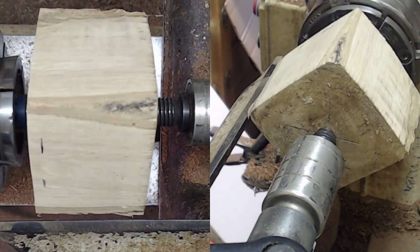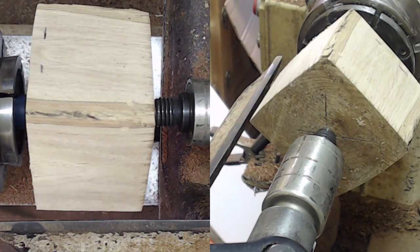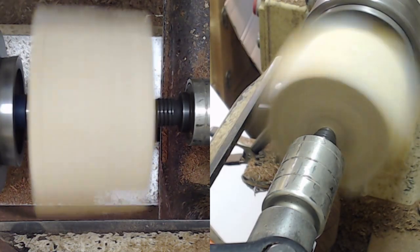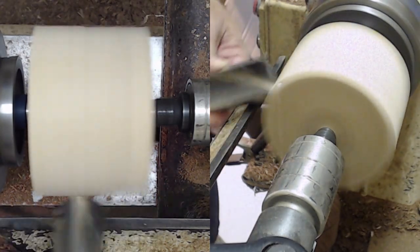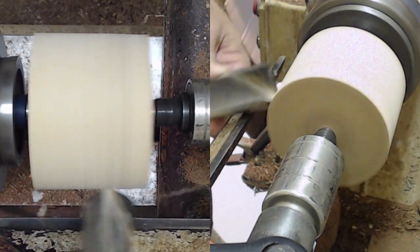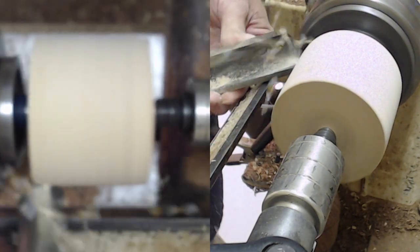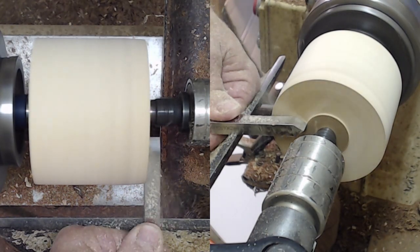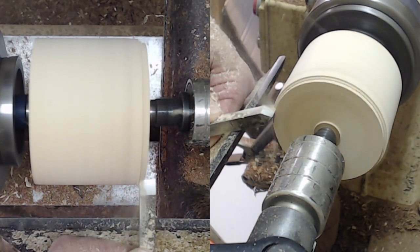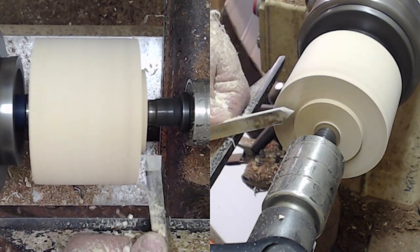Prior to the next step on the sphere, you will need to make the jam chuck. Mount the jam chuck blank between centers, turn it to a cylinder, and add a tenon to fit your chuck. Making the jam chuck can sometimes take longer than making the sphere itself. Never fear, the jam chuck can be reused multiple times. You just need to true it back up and possibly do some minor resizing the next time you use it.